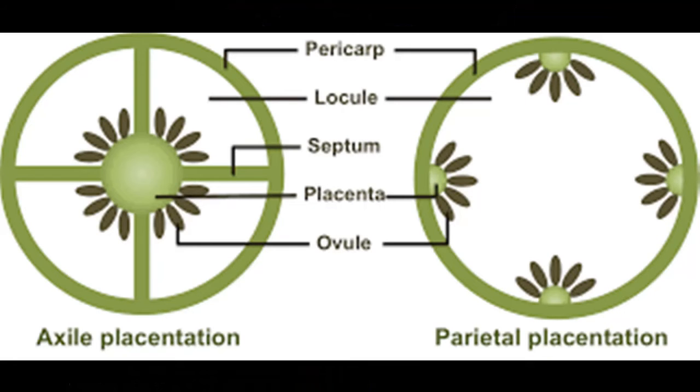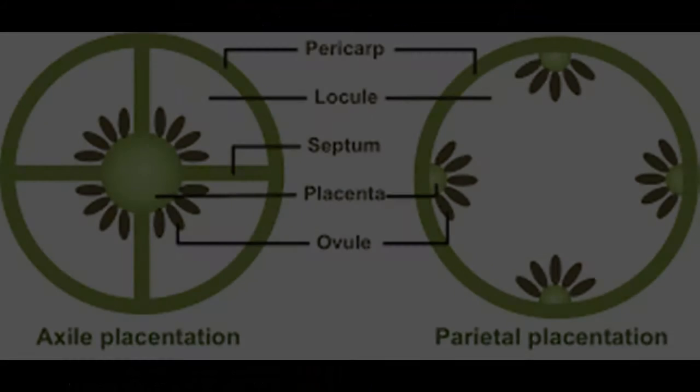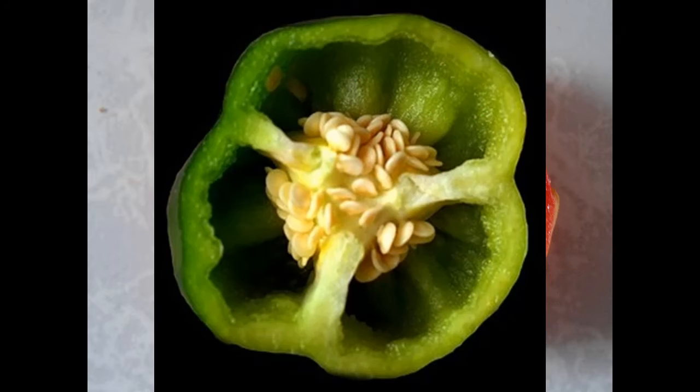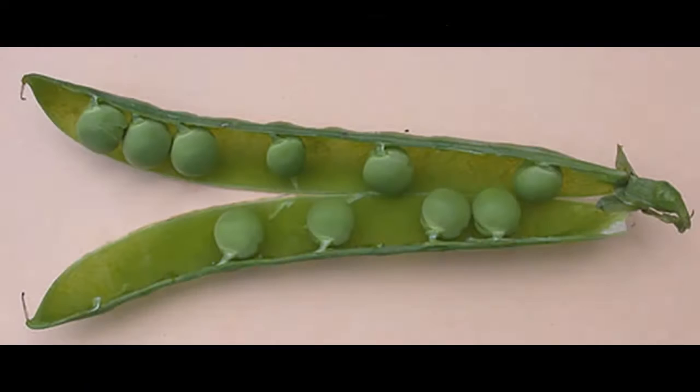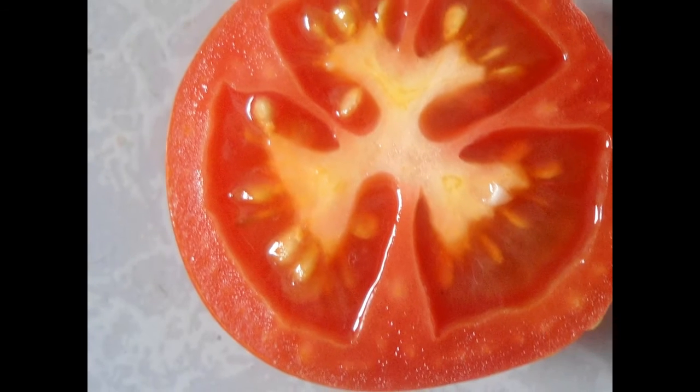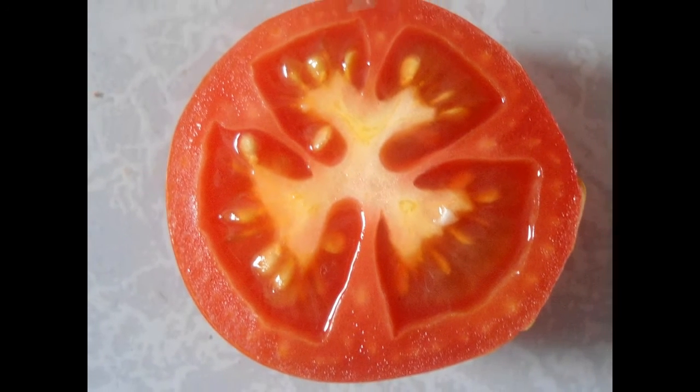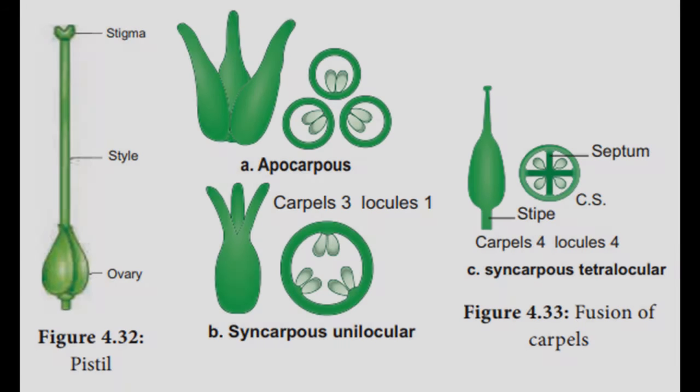The locules are a bit easier, at least for me. The locules are only separated in 2 categories, the axial and parietal. Axial have ovules in the center, while the parietal are attached to the outer wall and often lack that fleshy center structure. Going back to the tomato, this will be an axial locule since the structure has a center partition. When the pistils have not fused together and each have only one locule, the flower is termed apocarpous, but even I forgot this, so it's probably fine if you did too.